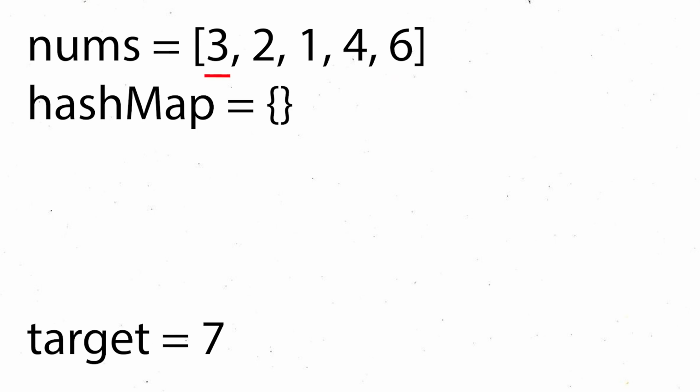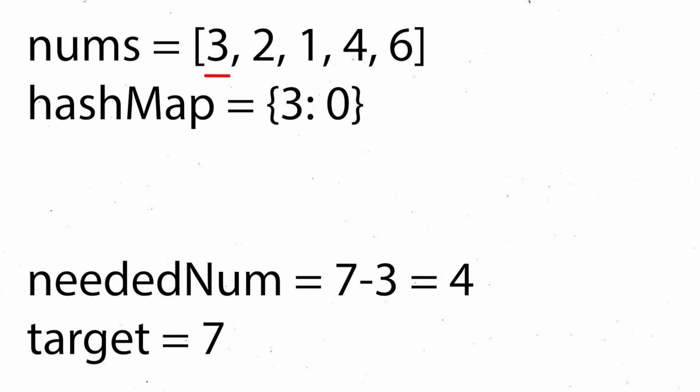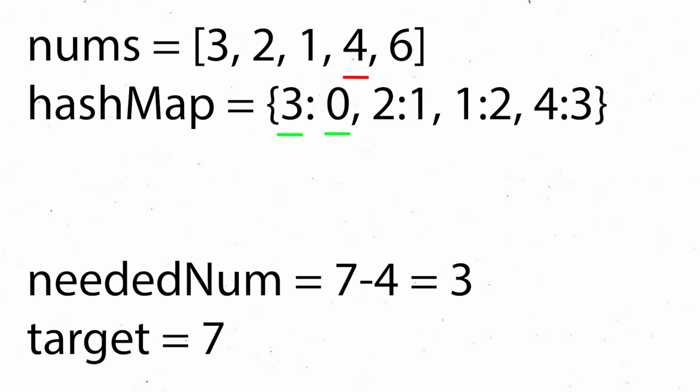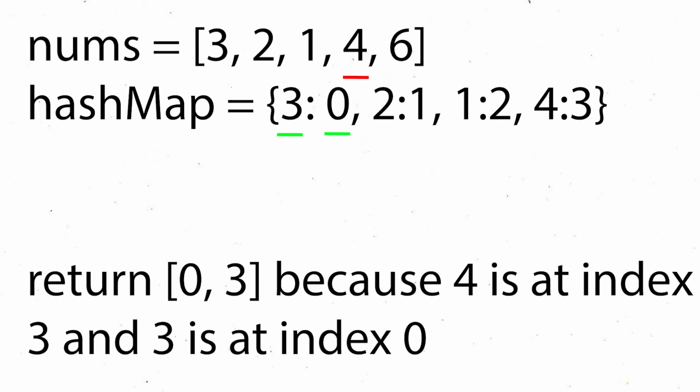And then in constant time, we can look into our hash map and see if that number is already in there with its respective index. If it's not, then we haven't seen that number before. And if we have, we can just retrieve it in constant time and we'll have its index ready to return.